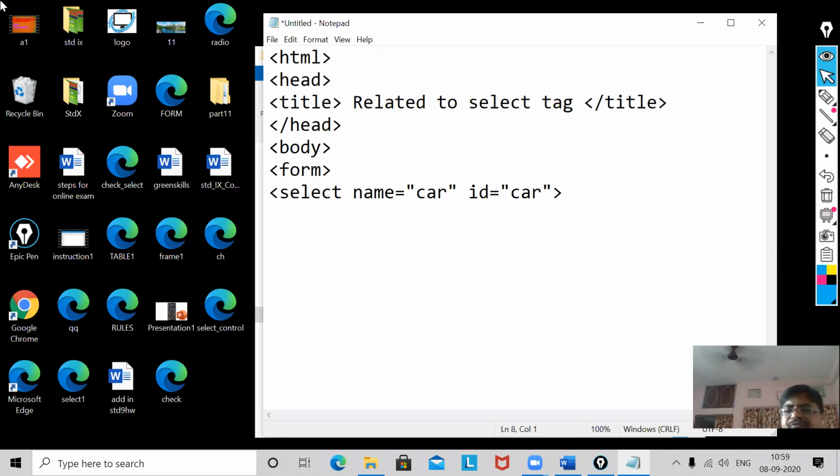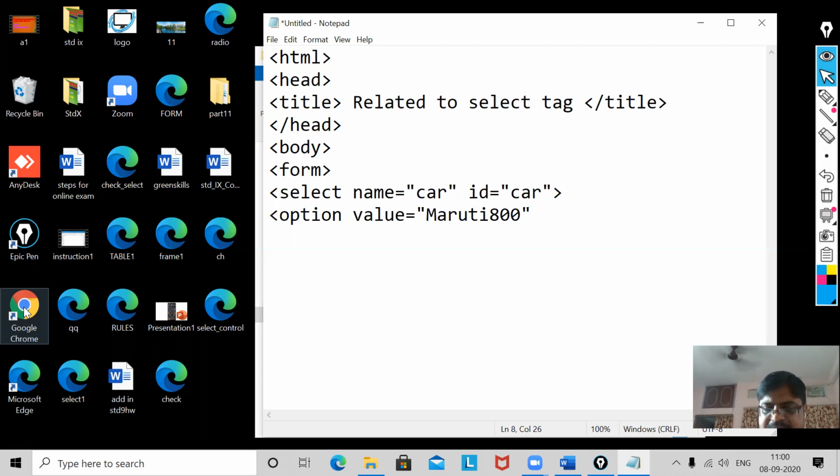Now, after doing this, you have to use the options. Whatever items you are going to have in the drop down list, you have to show them one by one using the option tag. Now I'm using option, option value equal to the first one, Maruti 800.